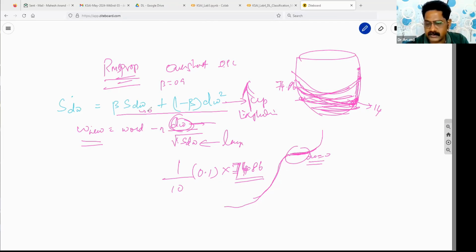We are not sure about the previous value and all, but you should understand the logic. If the DW is higher, obviously the square is also higher, but in the squared value you take only 10% of it, for 74 squared something, plus 90% of the previous SDW. So the previous SDW is highly impacted by the value closer to 14 or 12 or 10. However, it is still a reasonably big number.